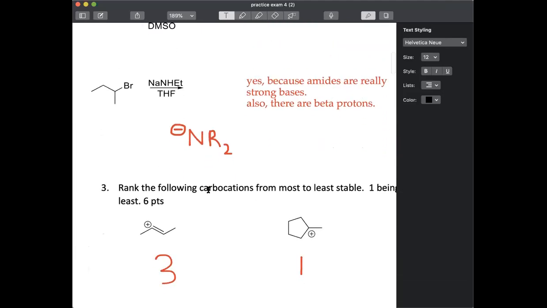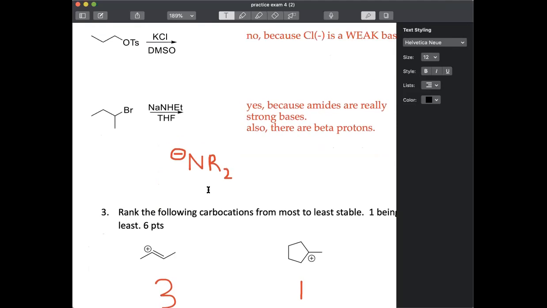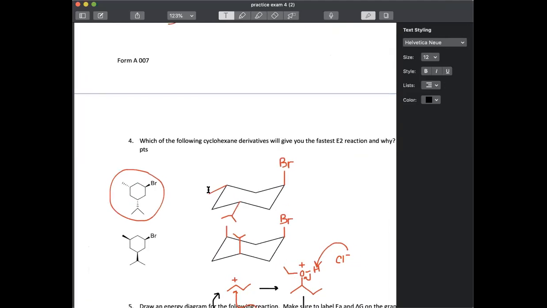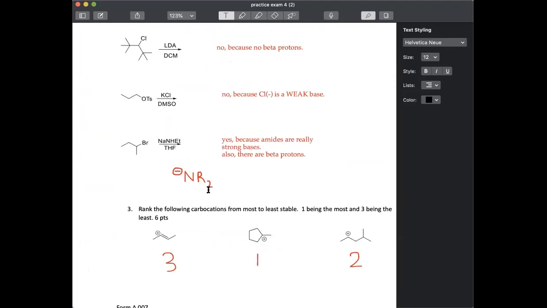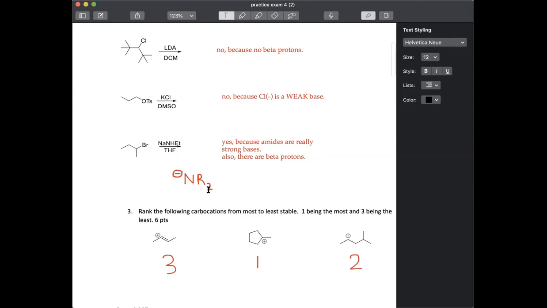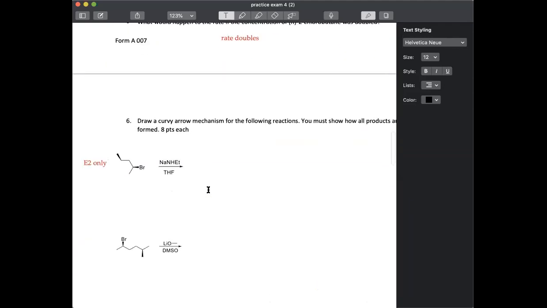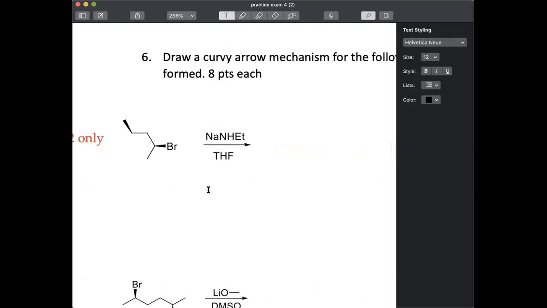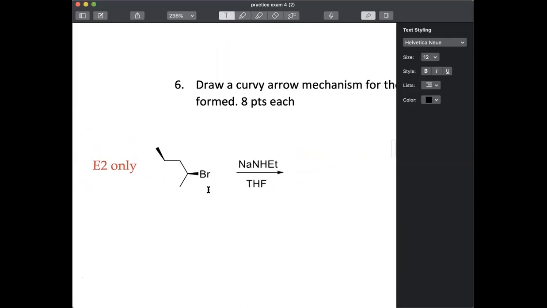Hey, Jeet. Yes. I don't know if I'm the one messing up here, but the book mentions that if it's a really strong base, it's going to be E2. But Doherty gave us this likely mechanism guide, which drew a finer line: in the case of a secondary electrophile, if it's a strong base and unhindered, then in the table she put out, it's SN2/E2. I know they don't happen at the same time, but it seemed like a bit of a conflict with regard to how this edge case gets handled.